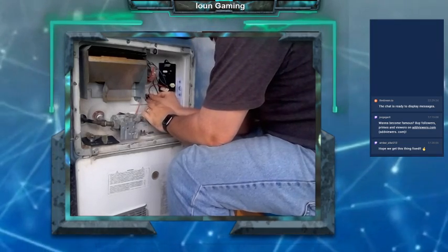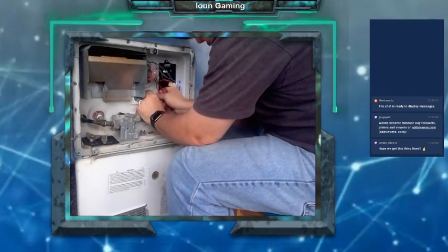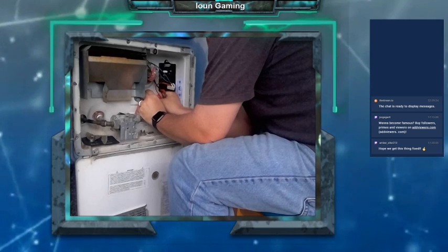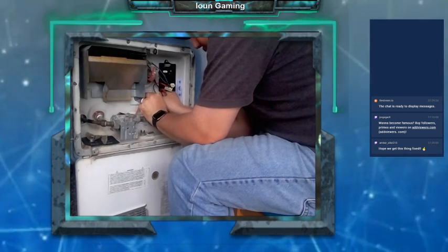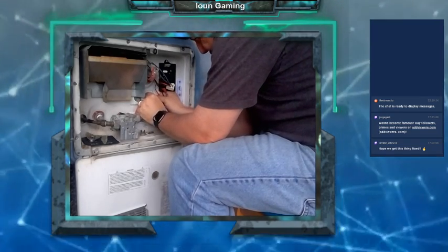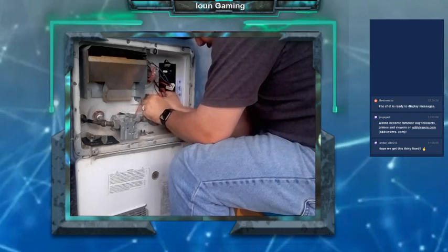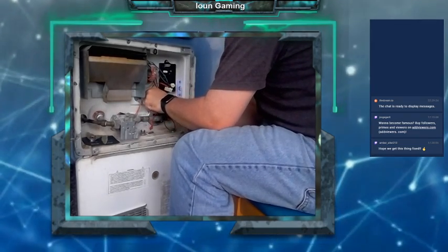There's probably a special way to put these things in, but the instructions I've seen just said kind of push them in and then rotate them till the notch is on the next tab, and then push it in some more.